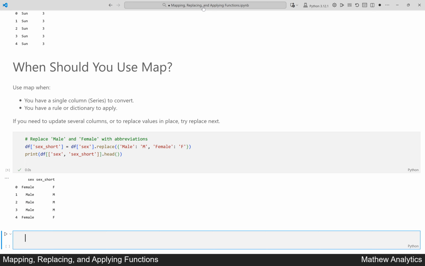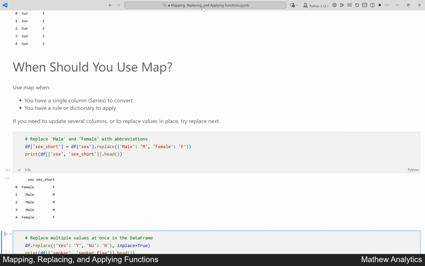Let us see how to replace multiple entries throughout the data frame using a single call. Here we target both yes and no values in the entire data frame. The replace method is powerful. It finds all yes and no values and turns them into y or n. We see these new abbreviations reflected in the smoker column.